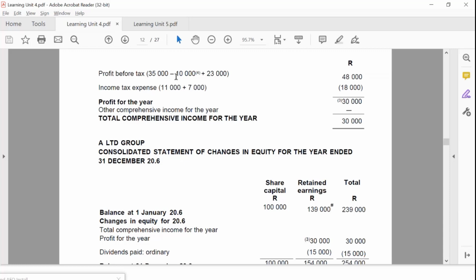Everything will be the same. So when you are dealing with consolidations, there is this, and then there's partly owned, instead of Unit 5 that we didn't get to. Look at this question for a partly owned subsidiary. Everything is the same as this, except that the 10,000 here has been split between NCI and the parent company. So don't be too smart and say, oh, it's 30,000 times 75%. No, it doesn't work like that.